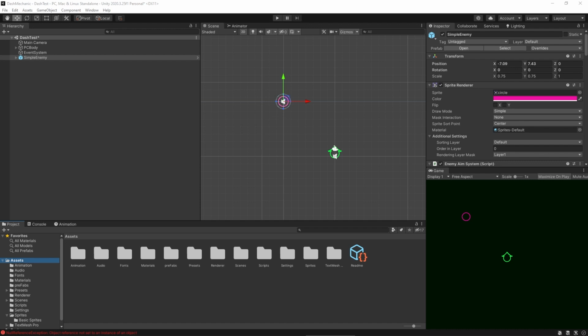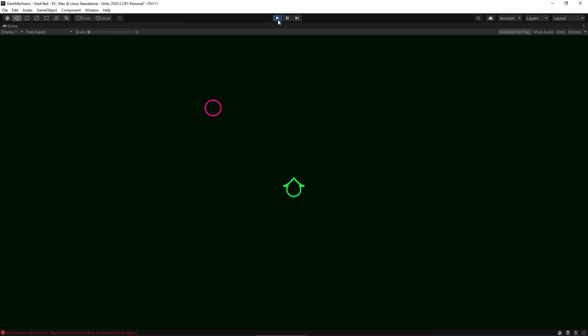In this particular case, what I decided to do was to create an enemy that wasn't able to actually harm you. So I removed the point from the attacking character, and this thing works exactly the same way. It will dash towards you. It has a very slow turn radius, so it doesn't dash directly towards you.